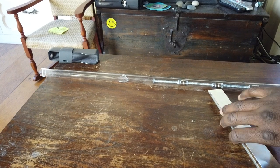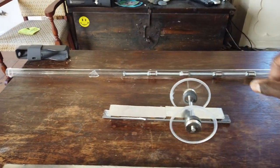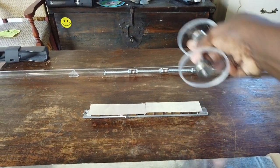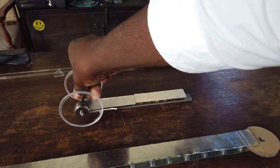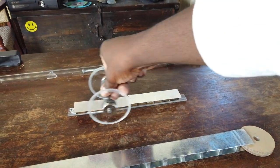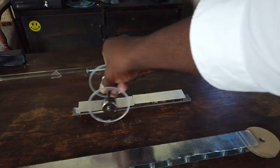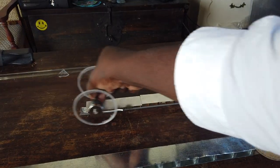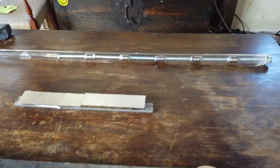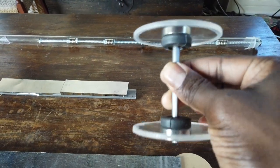Let's try going in the other direction and see what happens. There we go. That time, not enough exit velocity. So then it just bounces back. So that's the example when you don't have enough exit velocity. Again, these are weaker magnets on the bottom, but these magnets are pretty strong up at the top, on the wheel.